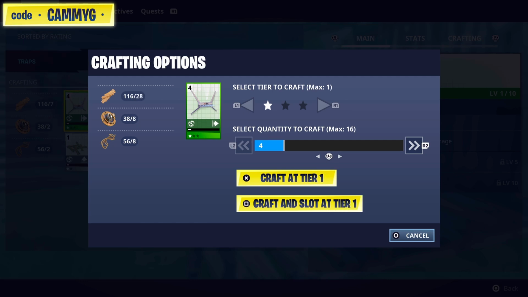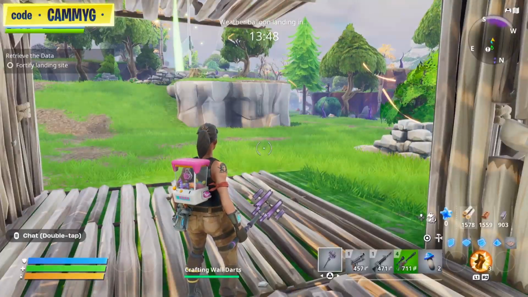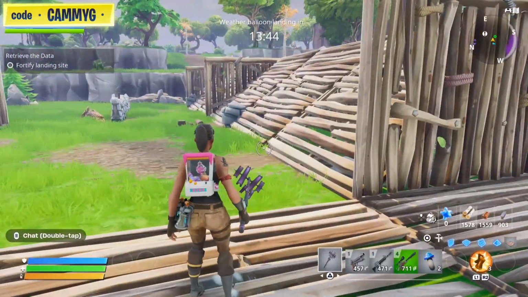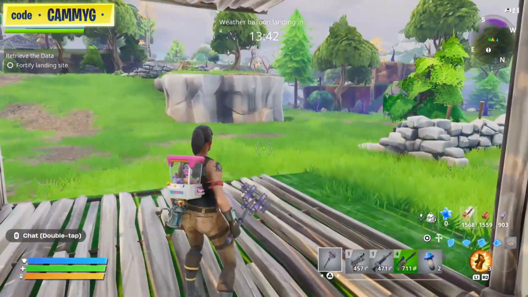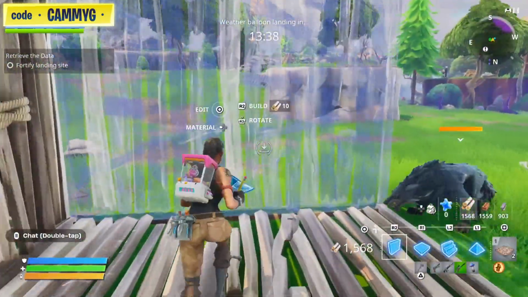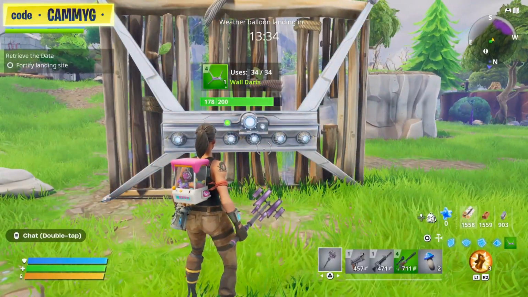Let's just make, yeah, 4, I guess. And what we will do is, how do we want to do this? I'm thinking we extend this like that and put a wall there. And we'll put wall darts on there.